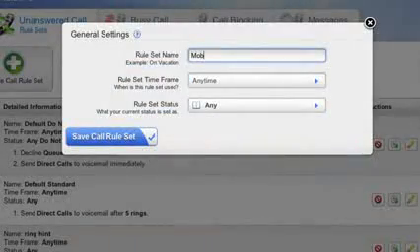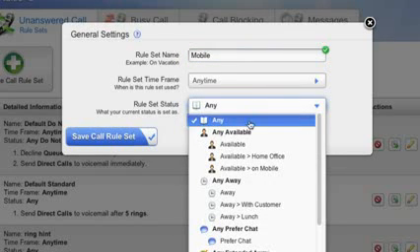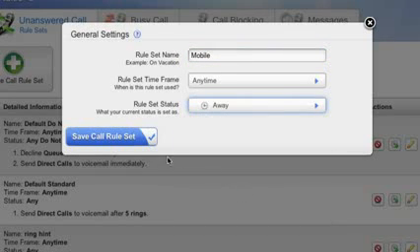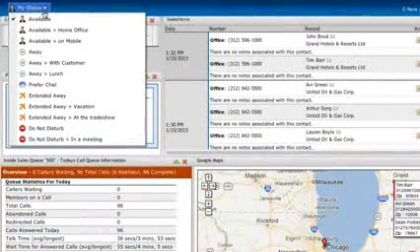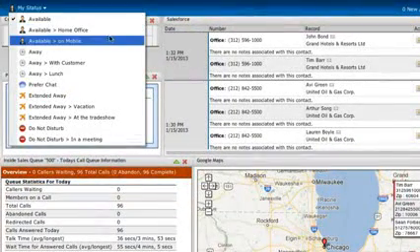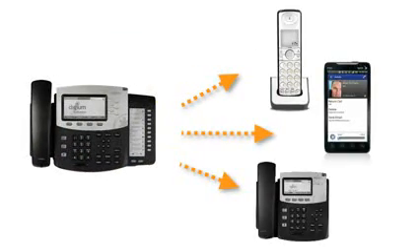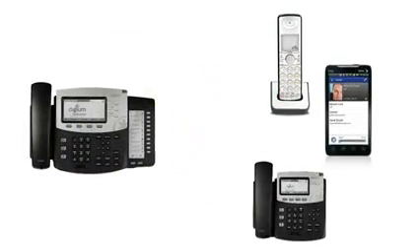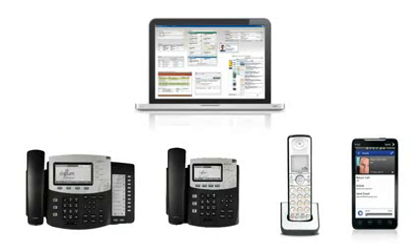Additionally, you can tie call rules to your status information. In other words, you can change how your calls get routed depending on how your status is set. Right from the switchboard, you can choose to send calls to your office phone or to your mobile phone when you're working remotely. Calls to your office extension can be routed to any of your converged phones, so you can receive calls on multiple devices and maintain the ability to transfer the call to another internal or external number as though you were on your office phone.